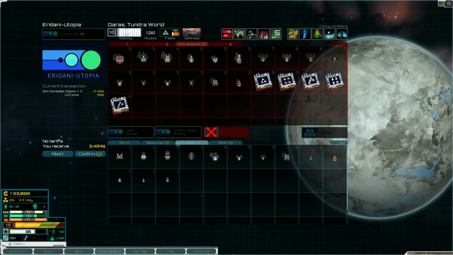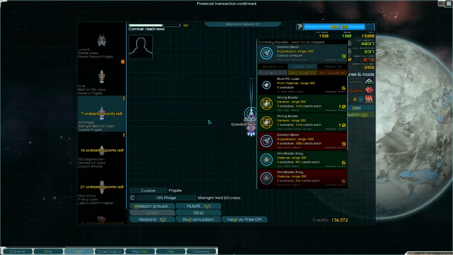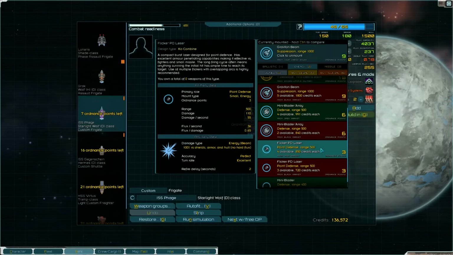What about refits? We'll confirm that. What about refits? Let's see. Do you have something better than a graviton beam? Mini blaster array, a cheap PD capable weapon. No. Flicker PD lasers. I've heard these are good.